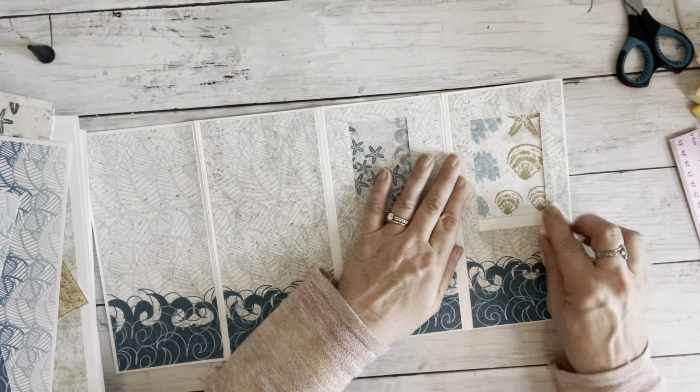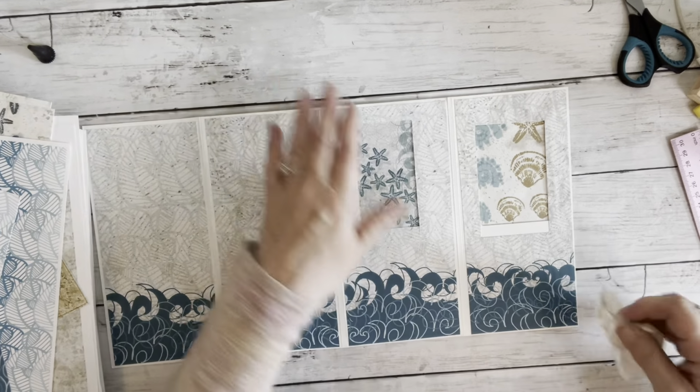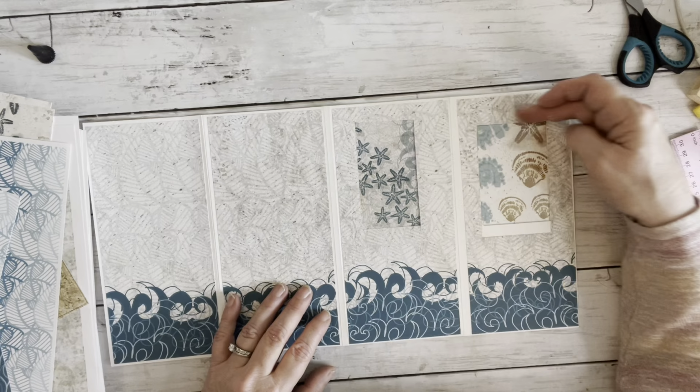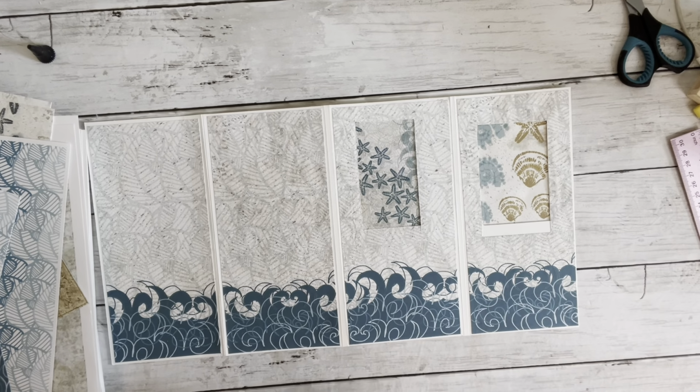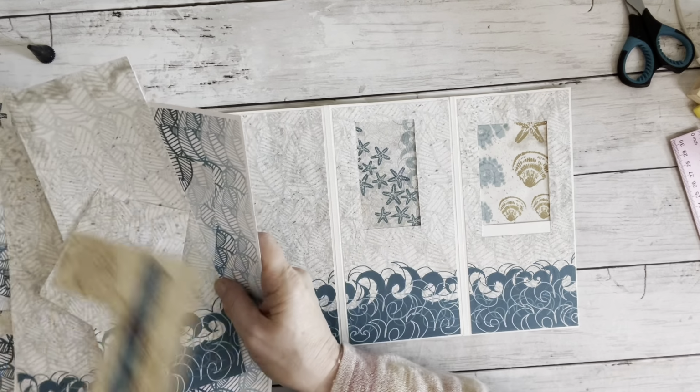This is why you normally want to do it before you put it on there, so you know where your marks are at. This one is down lower. See, I thought they were the same across there, but they were not. So, how do we fix that? I will show you.